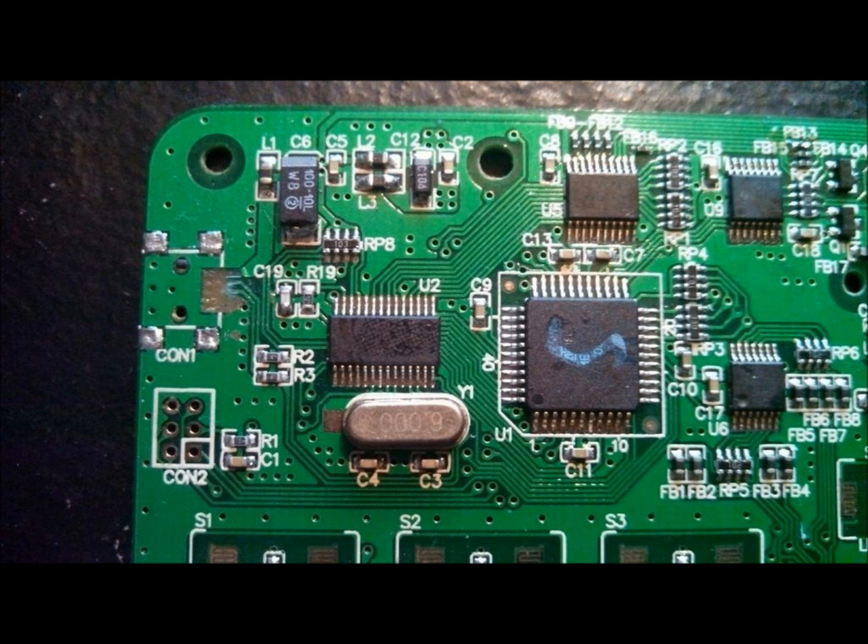Okay, so what you're looking at right now is basically the computer part of your Korg nanoKontrol. We're going to be only worrying about 4 things on this little layout here, so don't get too intimidated. The first part we'll be looking at will be the inductor, and this is the part that will be taking in all of the voltage, all of the energy from the computer through the wire into your Korg nanoKontrol. This will be all the way in the top left. You'll see an L1 right next to a C6 and a C5 and all that good stuff. It's the very top left, and I'll be showing you what to do with all of that in the next part.